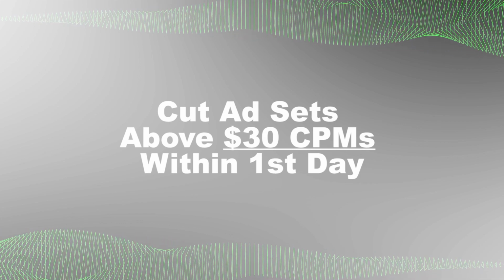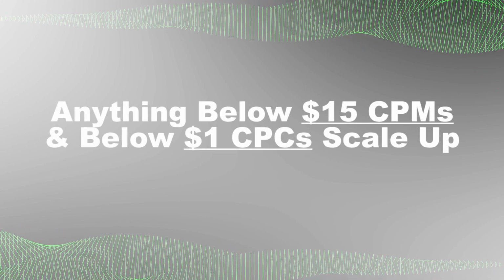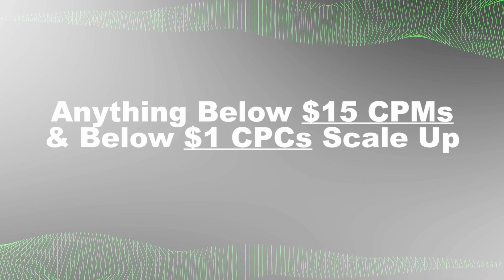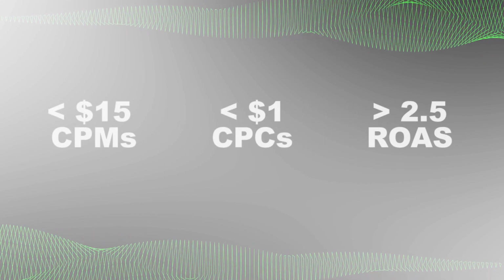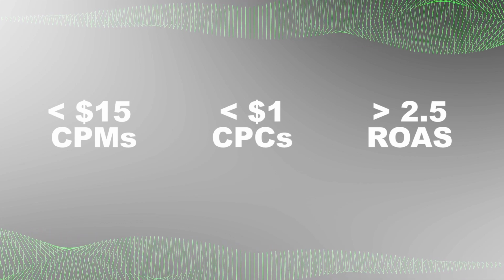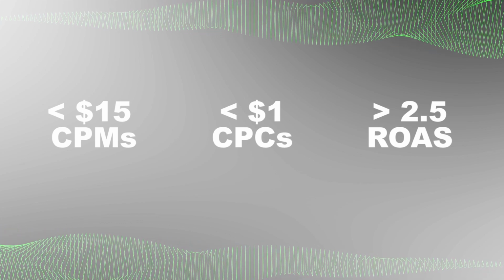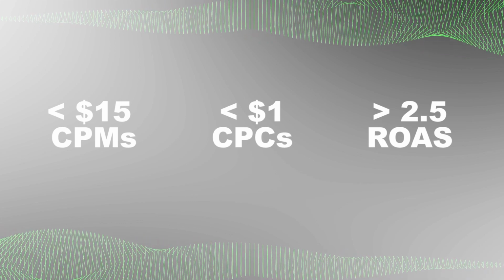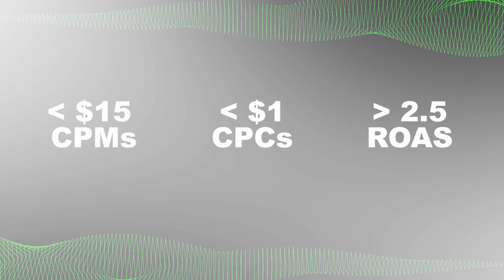But what you want to pay attention to is, CPM wise, you want to look for anything that's below 15, and you want to look at your cost per click that's below $1. So after 2 to 3 days, you want to look at your ROAS, your return on ad spend. And that's another thing that I would highly pay attention to. Those are the 3 things that I generally pay attention to. I've got a lot more things going on, but those are the 3 main things.